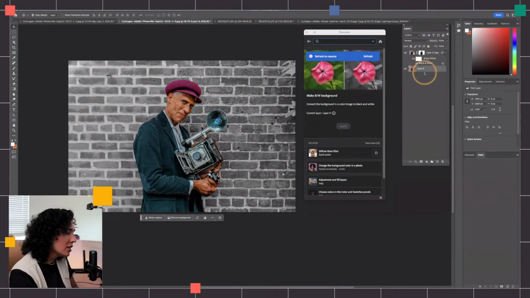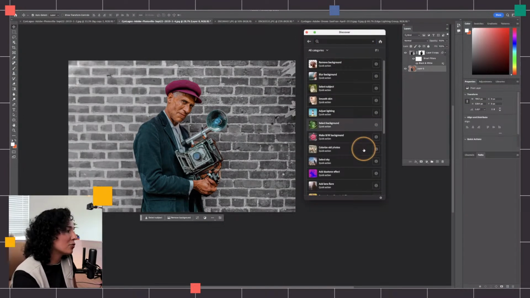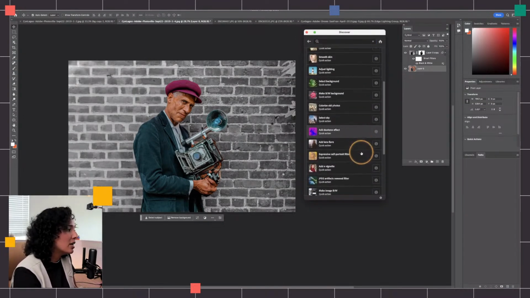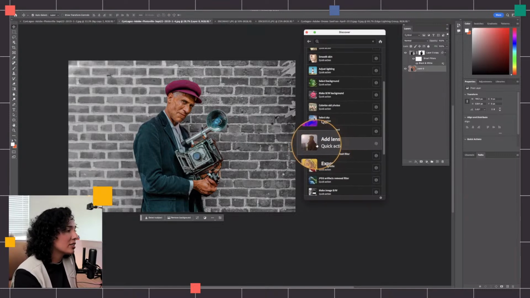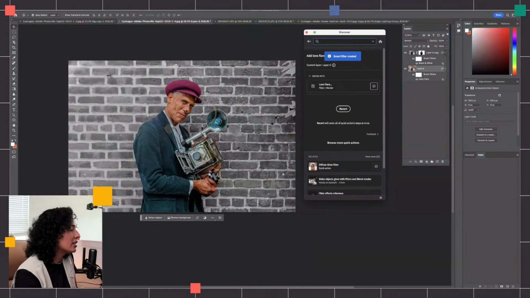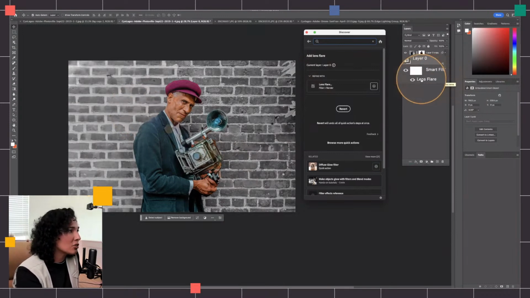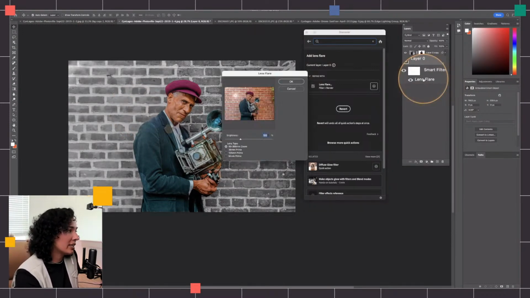I'm going to select that bottom foundational layer again, and I'm going to go into another quick action, which I think is pretty fitting for this image as well. So we're going to go into this section here. It says add lens flare. I'm going to press it, and in a matter of seconds, it added a bit of a lens flare here. But I think in this case, it's not in the right position. So I'm actually going to double click here.